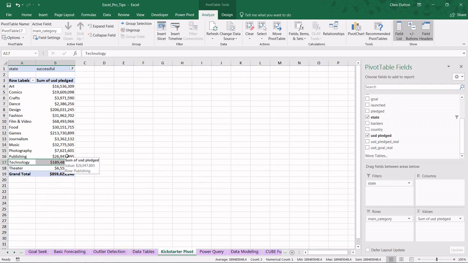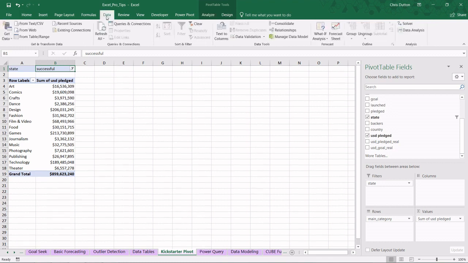What makes Power Query so powerful is that if we now want to change some of the settings or features of our connection, maybe we don't want to filter down to only successful projects. Maybe we want to look at failed projects now instead. We don't have to reinvent the wheel. We don't have to manually filter down the table that was dropped into our Power Query tab.